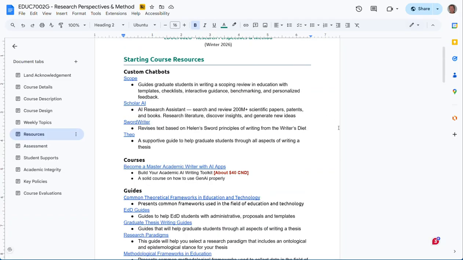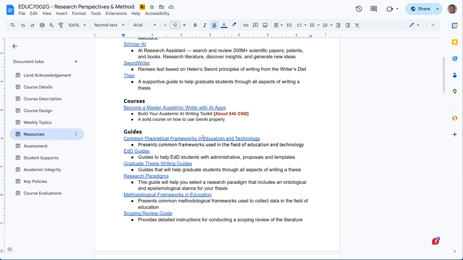The last part that I want to highlight here are the course resources. I have created some custom chatbots, one called Scope to help you with literature reviews, one called Scholar AI to help you find papers, one that will be pretty helpful called Sword Writer, which is based on Helen Sword's principles of writing that will help you improve the quality of writing, and one called Theo, which will help you evaluate your actual work from the perspective of a supervisor.